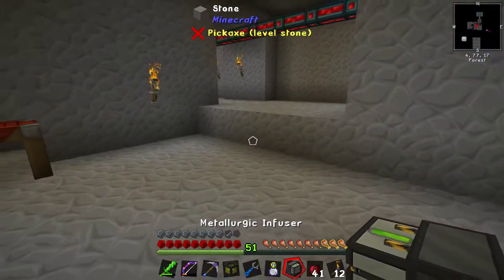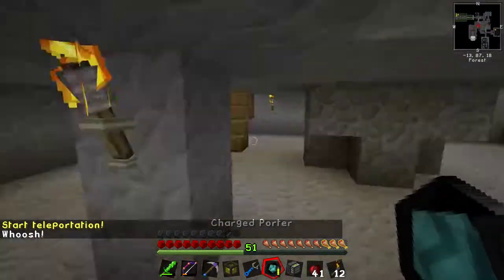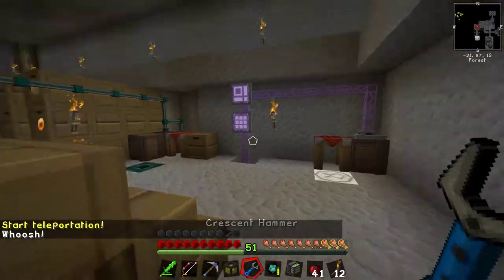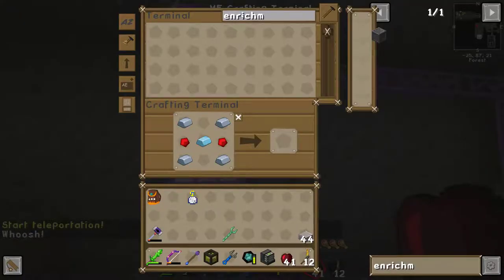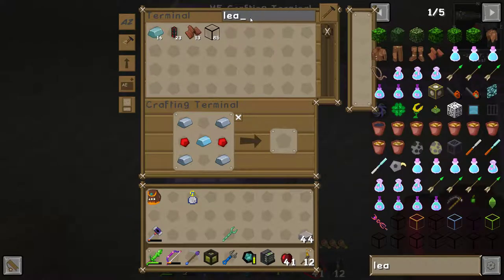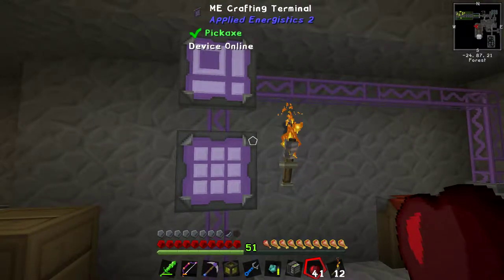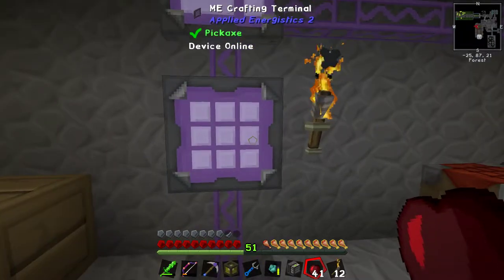So let us prepare a little bit for what we're going to have to do, which is get lost and forget which way we're facing, and then get some redstone. Okay. We need more than one, basically. We're going to need one for each type of material that we could possibly use in the metallurgic infuser, which luckily currently is just redstone.